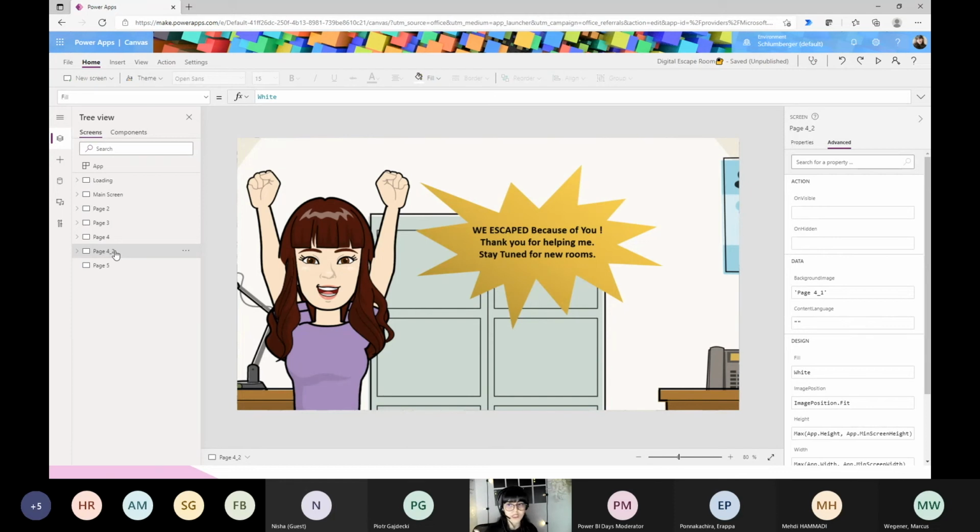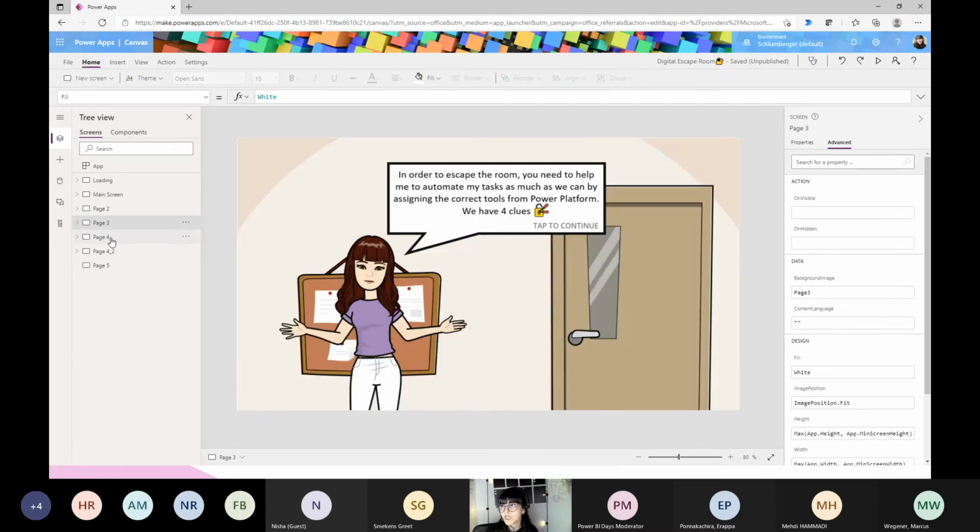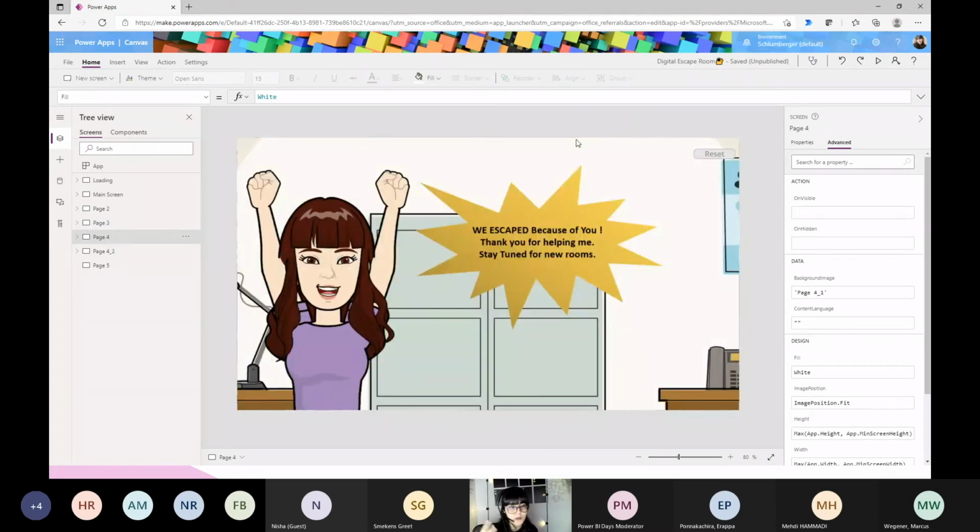You just need to write your story, think about what kind of things you want to add as a question within your game, and how many locks you need to add to your game. If it's more than 10 locks, you need to think about the correct questions, the tricks that you need to add here. And also, how you can create the image of your game, and how you can show them an easy way to solve the room.